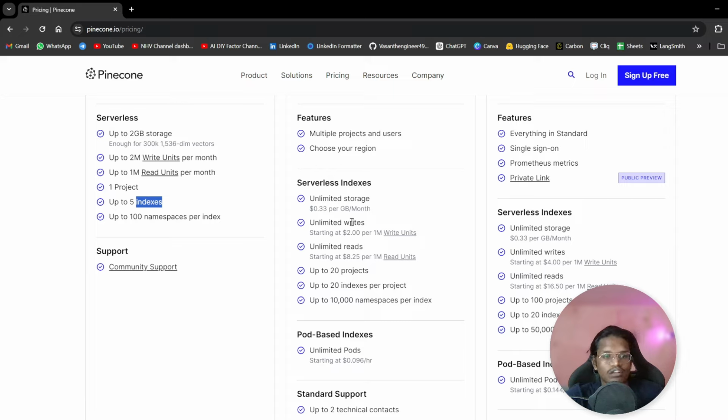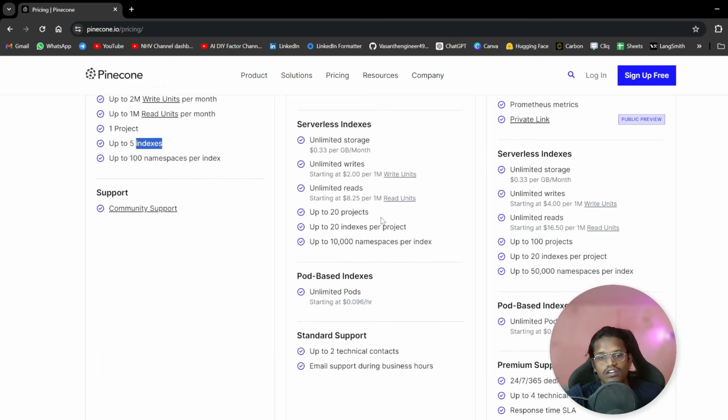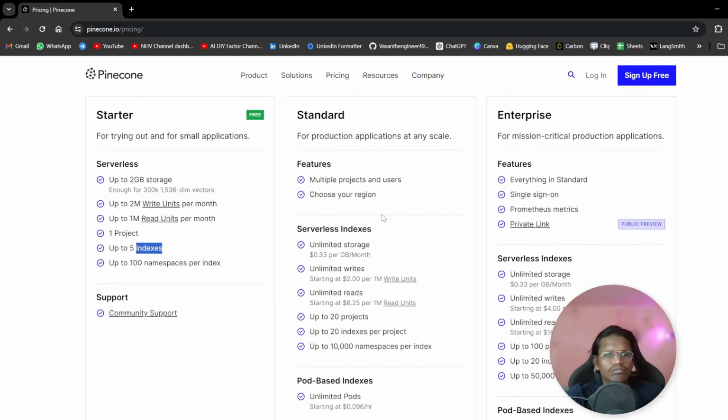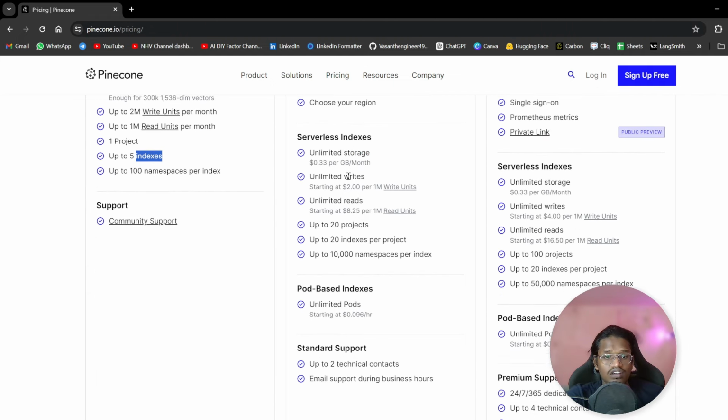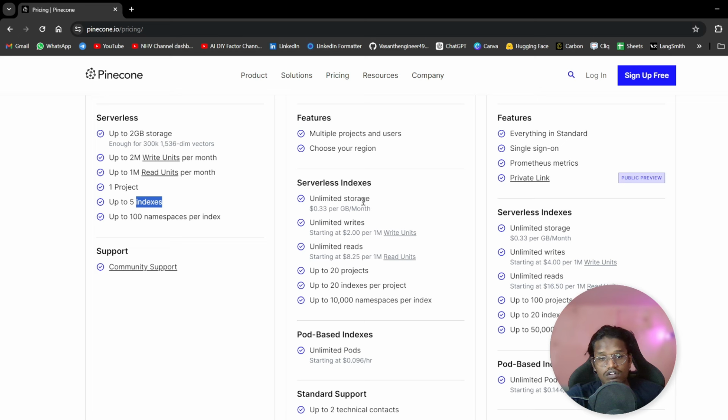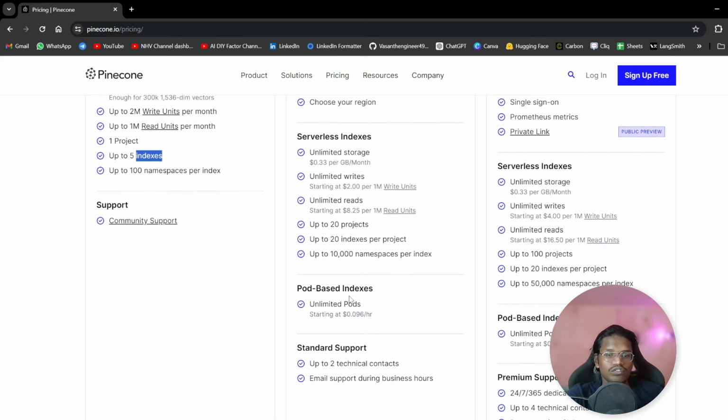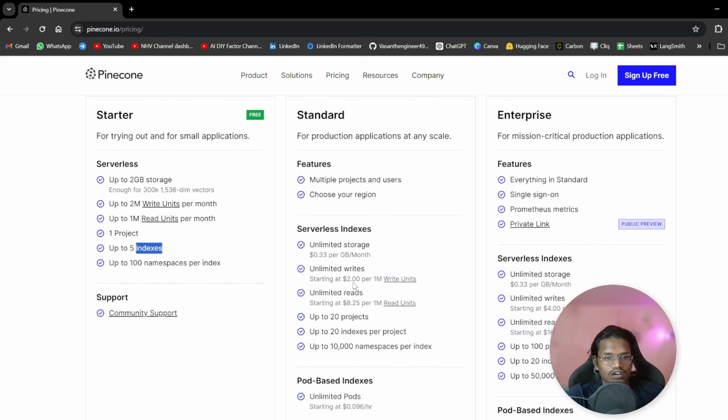When you're going for a paid option, I think Pinecone is best, because of what they provide. As a developer, you might not know in a lot of scenarios what your number of requests per month is going to be. For that, they have provided this serverless option. If you know beforehand what it is going to be, you can choose the pod-based option, or else you should just use serverless, and that is what we'll use in this video.